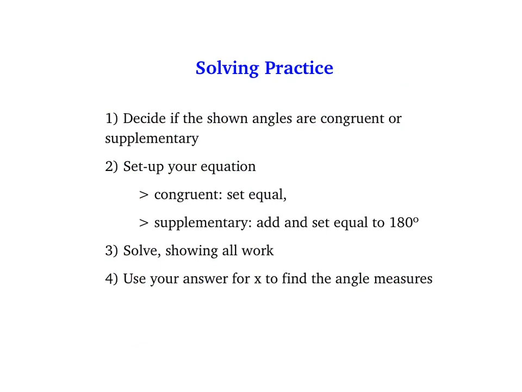All right, so just a quick summary when you go to do this on your own. First thing you should decide is, are they congruent or are they supplementary? Again, I like to highlight or do that color coding, but you could also reason your way through it as well. From there, you're going to set up your equation. If they are congruent, so color coding means both highlighted or both not, you're going to set them equal to each other. If they're supplementary, meaning one ended up being highlighted and one was not, you're going to add them and set them equal to 180 degrees.